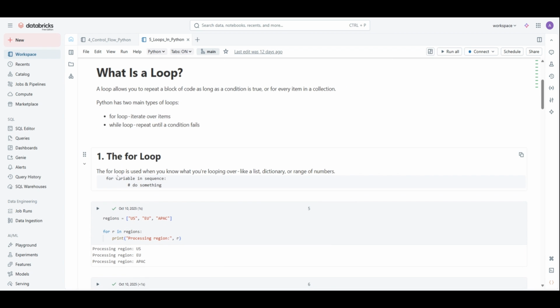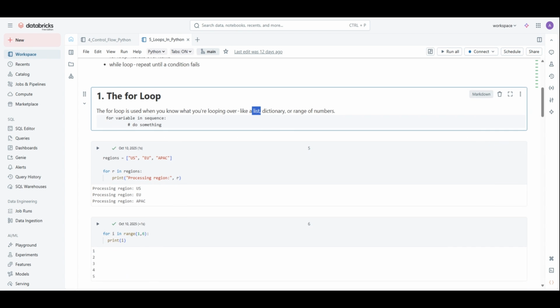When is each type used? Let's take the example of the for loop. The for loop is used when you know the length, or there is a definitive length to the data type that you are using. For example, you have a list, so you know it's not infinite, there is a certain length to it. We have a dictionary, we have a range of numbers, so we definitely know the end of it, or at least are sure that there is an end. In such cases we use the for loop.